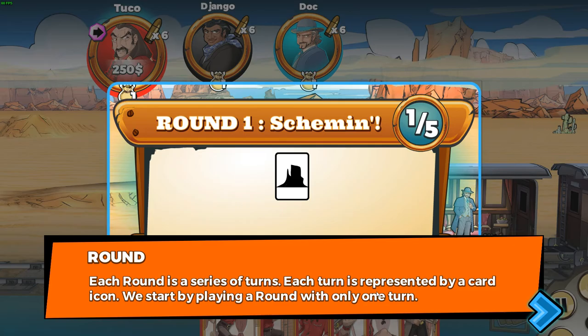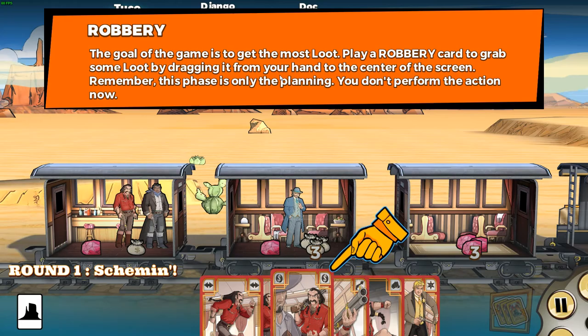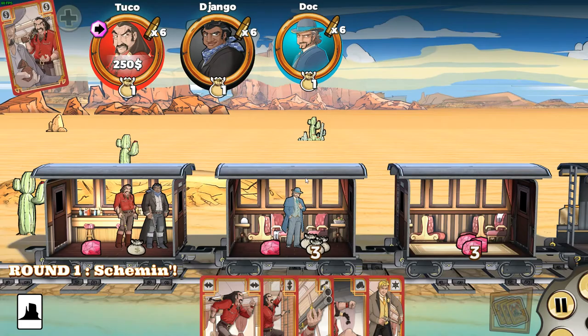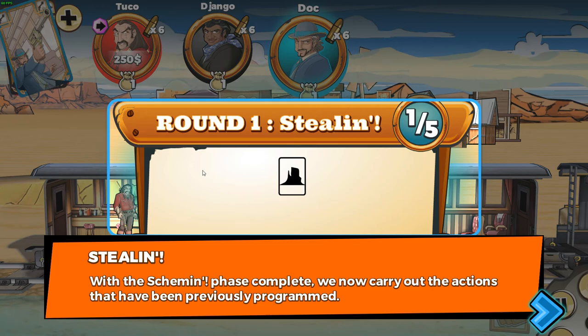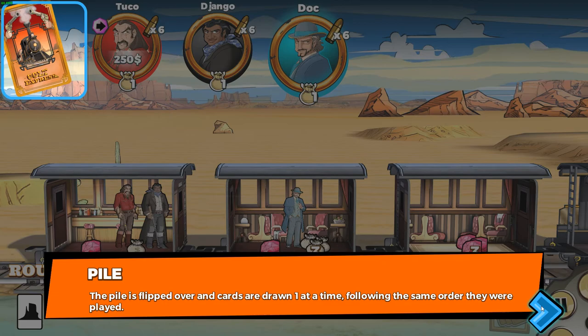The goal of the game is to get the most loot. Drag it from your hand to the center of the screen. Play this one. Round 1, Stealing. With the scheming phase complete, we now carry out the actions that have been previously programmed. The pile is flipped over and the cards are drawn 1 at a time, following the same order they were played.